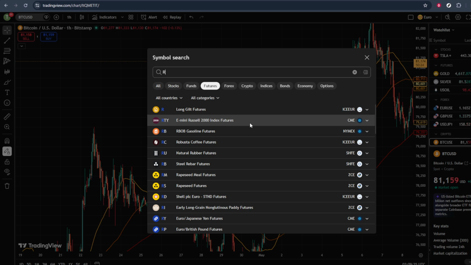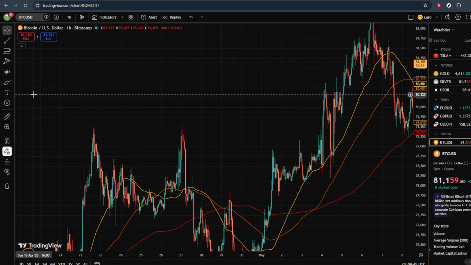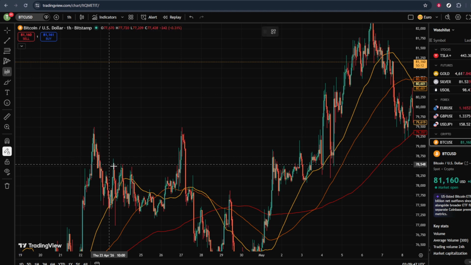On the left-hand side of your TradingView screen, you'll see a vertical toolbar. This contains all of your main drawing and analysis tools. Look carefully through that bar until you find the tool labeled bar pattern. Depending on your layout or theme, it may be grouped with other pattern tools, so you might need to hover over a small icon that looks like a set of bars or patterns to reveal it. When you see bar pattern in the list, click on it to activate it.